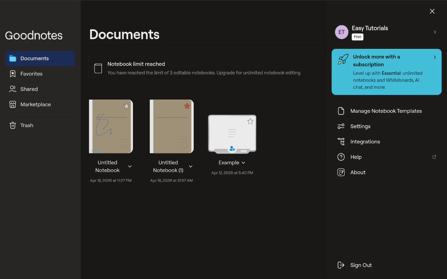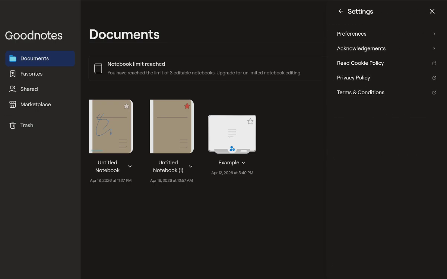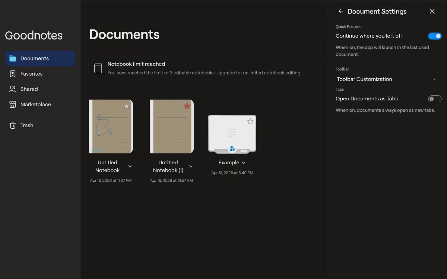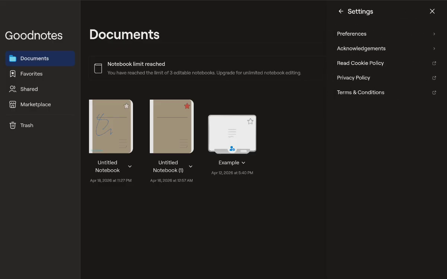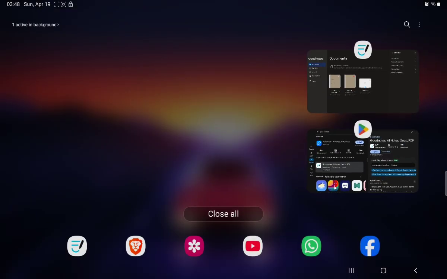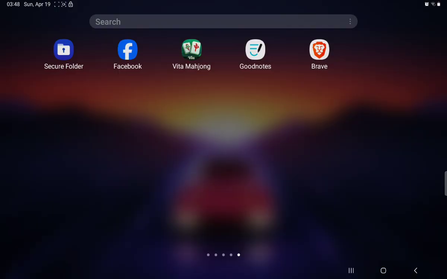Once you connect it, go to the settings and then go to the preferences and find the document settings and make sure to go to the backup section. Now once you find this, check your internet connection, then sign out and sign back into your cloud account and restart the app and try again. Just like this, restart the application and relaunch it again. Let's see if this works.